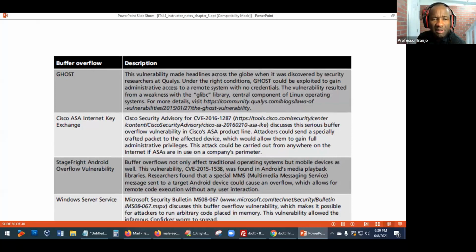It says that a library in the Linux operating system called glibc, right? So this Ghost application was able to take advantage of that, and there was a buffer overflow situation, right? So be sure that monitoring your network and stuff like that is an ongoing 24/7 responsibility.